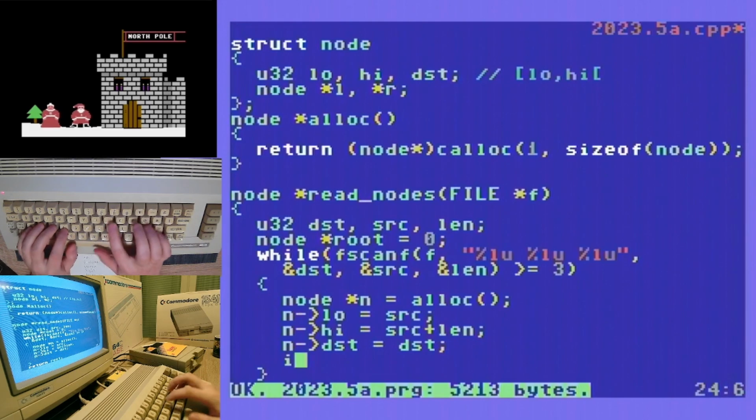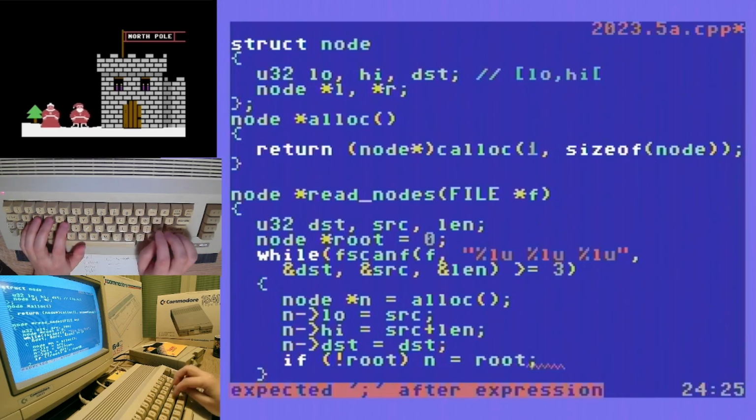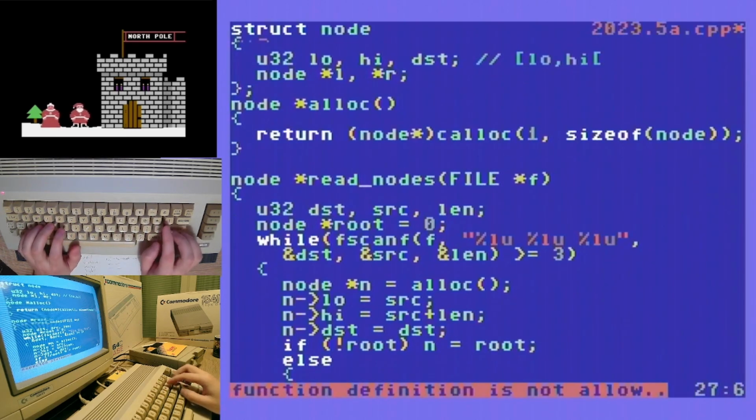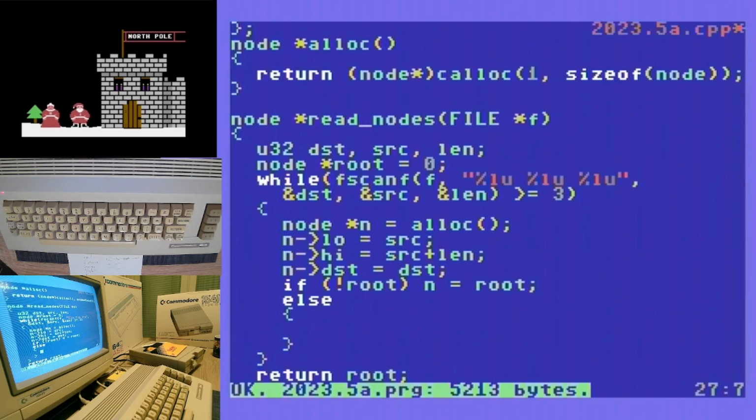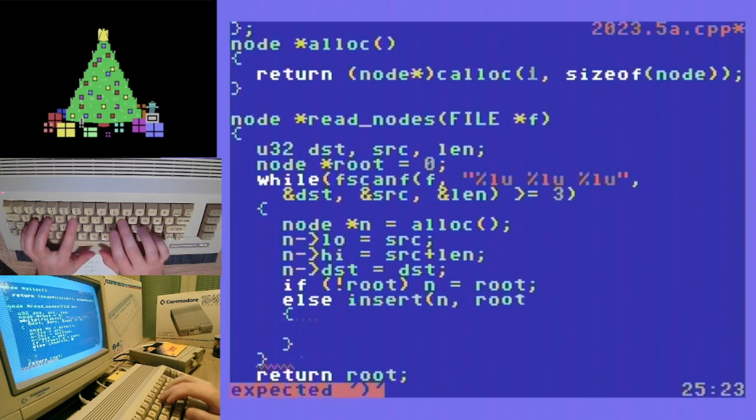Okay, and then if I don't have a root yet, n equals root. Else, insert n root.